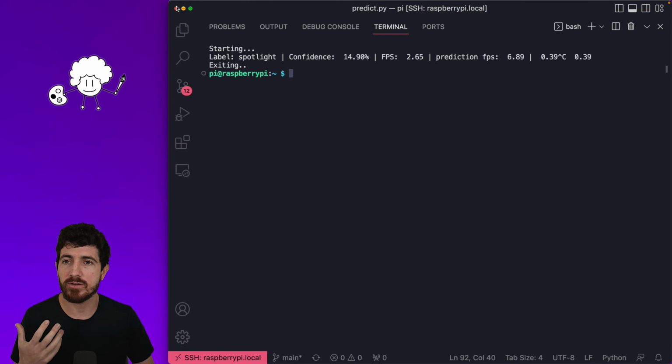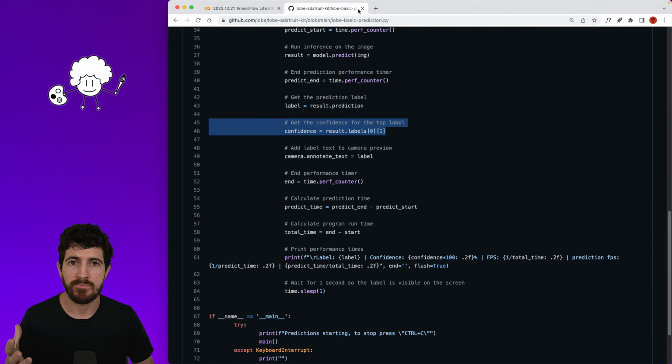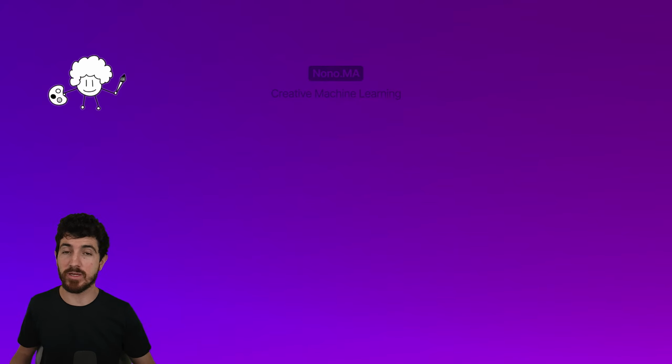I'm happy that we got here. We've looked at how to run this thing with the Raspberry Pi, and it's working. As I said, this is a pre-trained model, and now we need to go to the next step, that is to train our own models and see what we do with it.